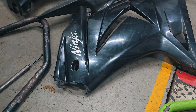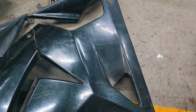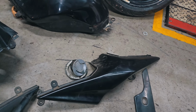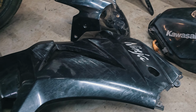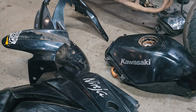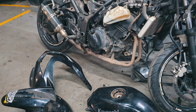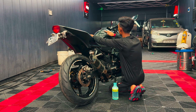We also convinced the rider to get the panels repainted, to which he agreed. The panels were sent out for painting, and once they returned, we gave the bike a detailed polish.